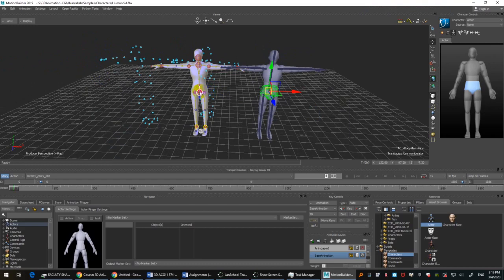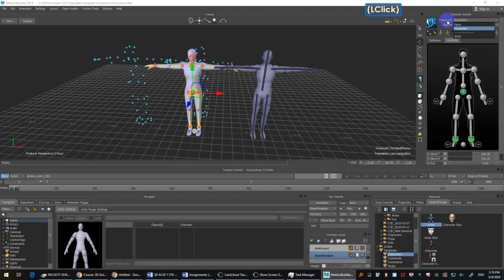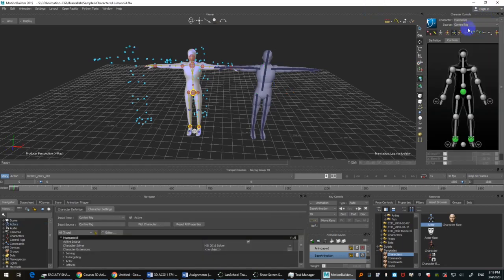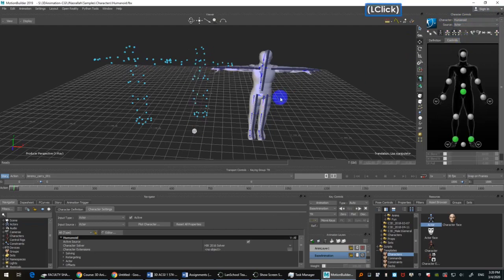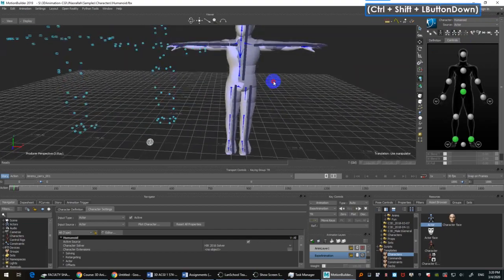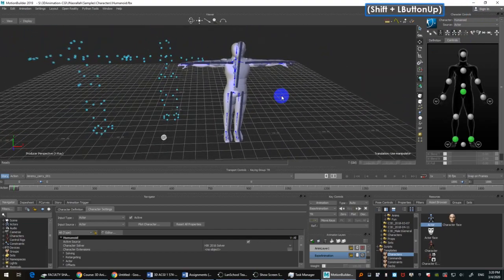So now if I click on the control rig, see right now in the character drop-down list, there's the humanoid and there's the actor. This is what we call the actor, the one we just dropped in. So what you need, in essence, is for the humanoid to be driven by the actor. So you choose character humanoid, and then in source, instead of the control rig driving it, you tell it to be driven by the actor. And then you will see him snap to that position. There is an offset. Don't worry too much about it. We'll go through it step by step.